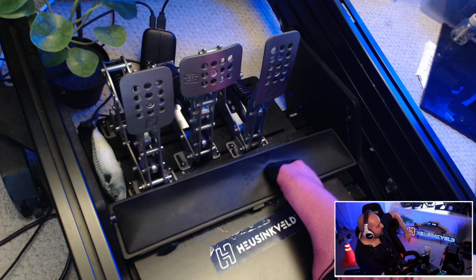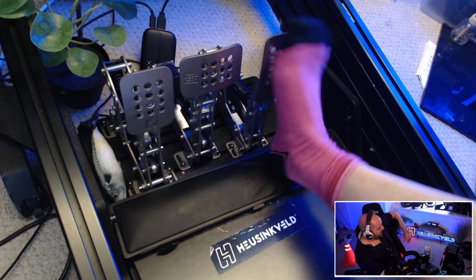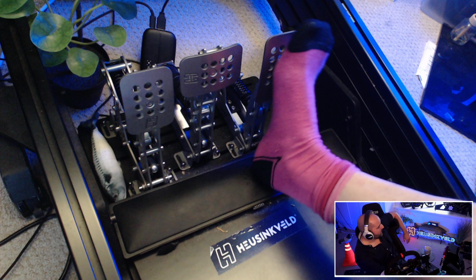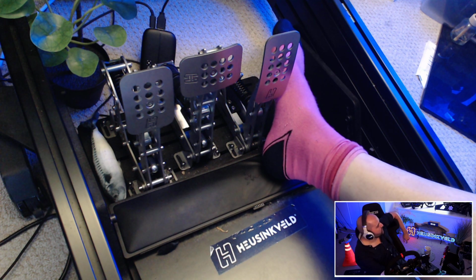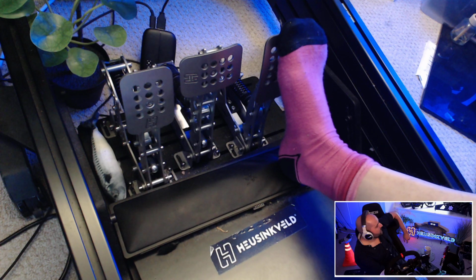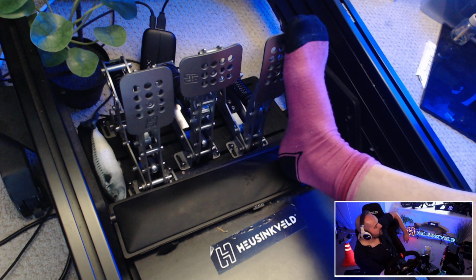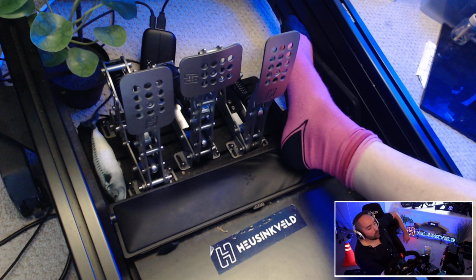But I don't like wrist rests on keyboards, but they are particularly good as a heel rest for your foot. If you're driving in shoes, you're not going to have this issue because the back of your shoe will actually have a rest in it. But if you're in socks, which a lot of people are, you can then rest your heel on the wrist rest that you would use for your keyboard, and it definitely does make things way more comfortable.